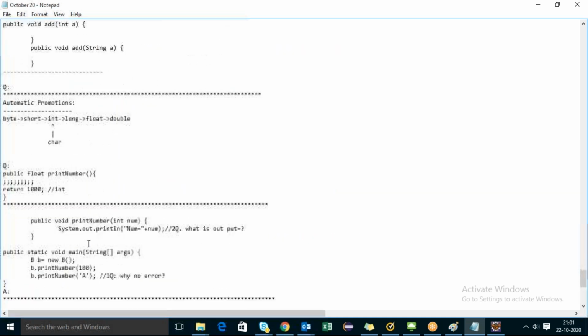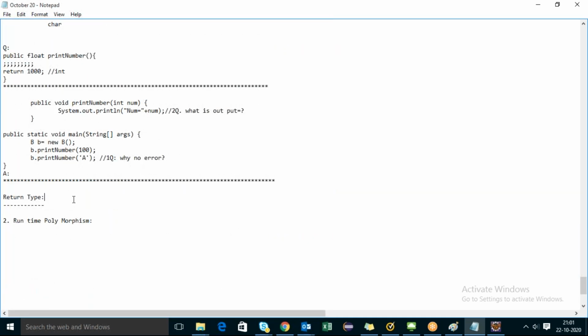You can return all data types like int, byte, short, boolean, and objects.